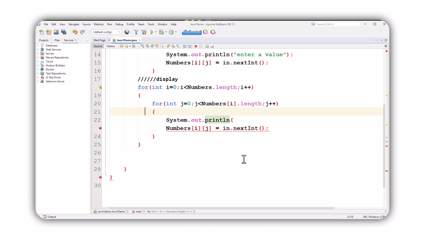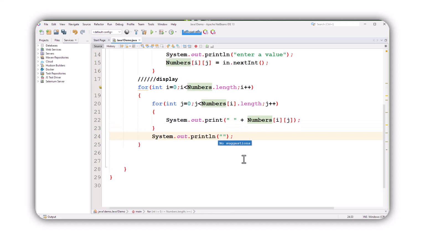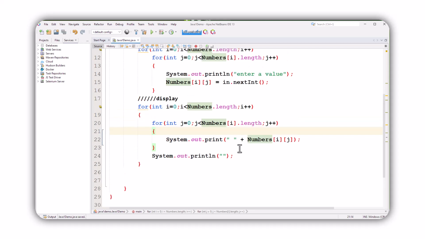something like this. When the inner loop finishes, instead of writing println, I'm going to write just print. Okay, and then here we just need this. So now this is going to display the values, let us have some space also. Now once this loop finishes, I want to just display println, which means a new line. So let us see how this thing works out.